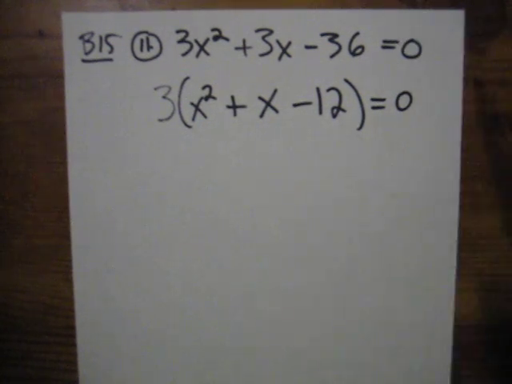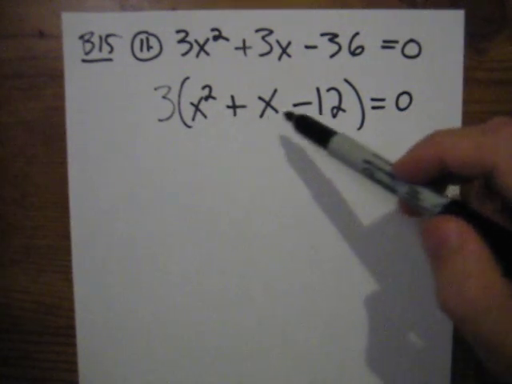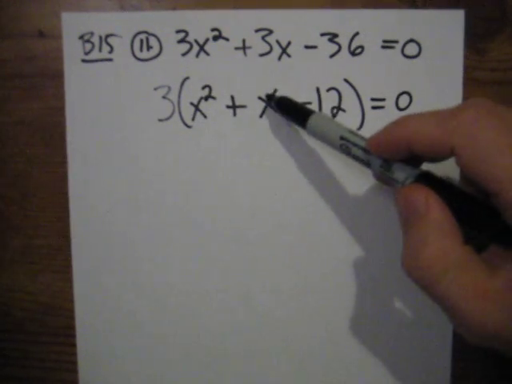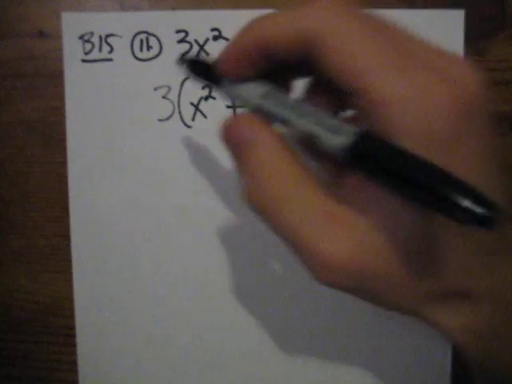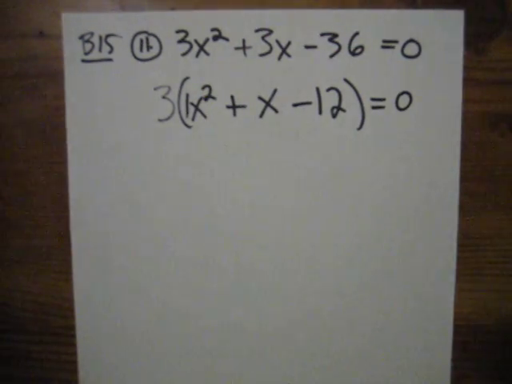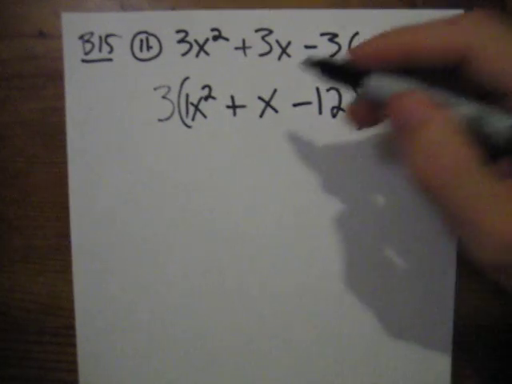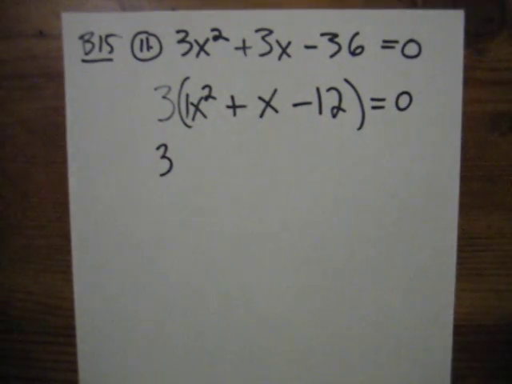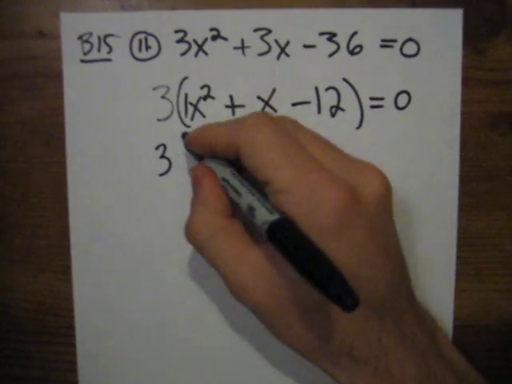So the next thing I look for is how to factor this thing. This is a quadratic trinomial, an x squared term, an x term, a number term. And this is one of those ones that's a little bit easier. My A term is 1, so I don't really have to go through that whole AC method.